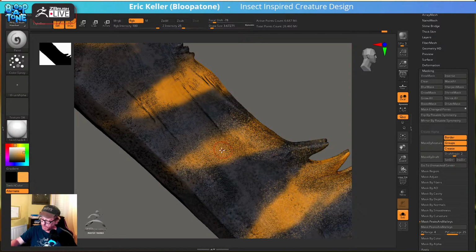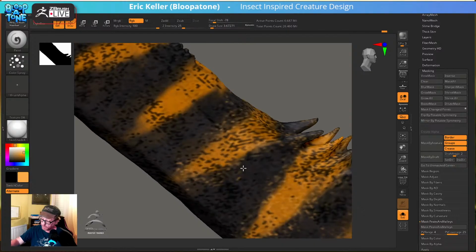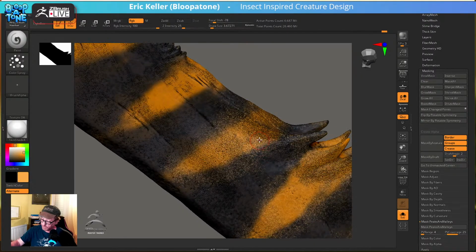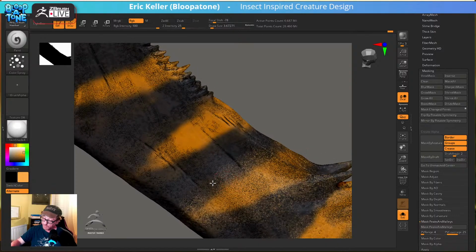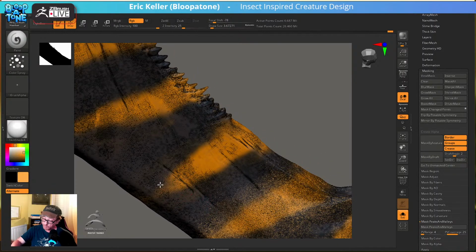The thing about poly painting with ZBrush is we're applying colors directly to the points of the surface. So you have to have a really high res surface. This is only 6.6 million polys or points for this particular subtool, which is pretty average. And this one, I've Z-remeshed it so the polygons are somewhat evenly distributed.